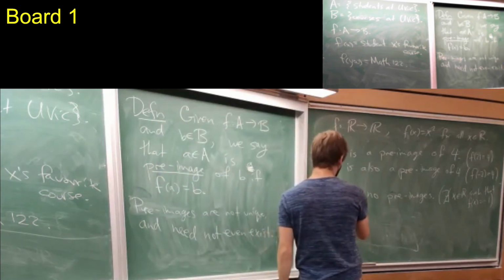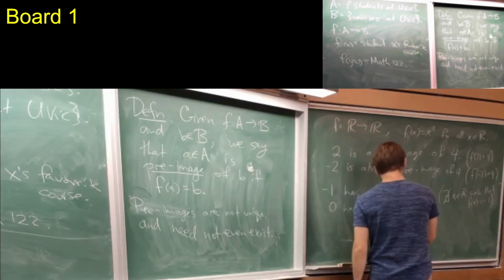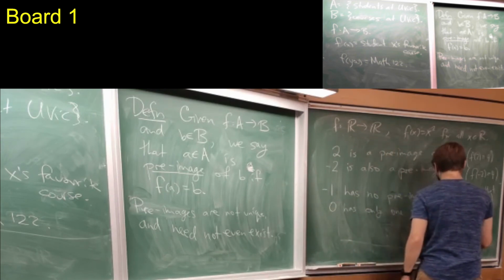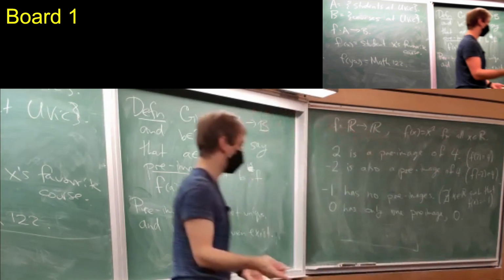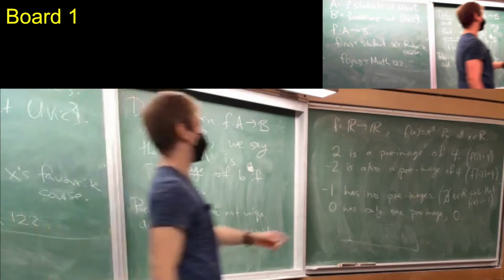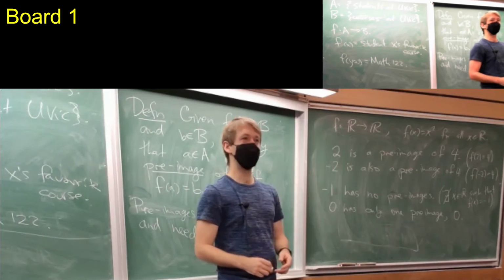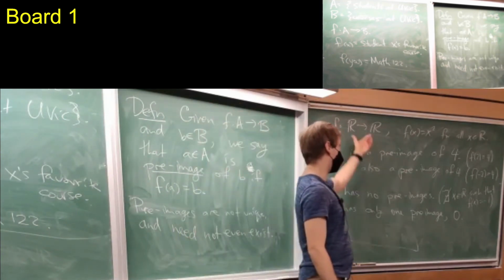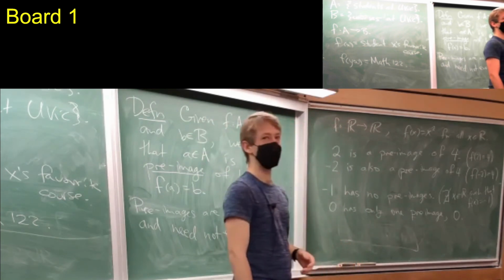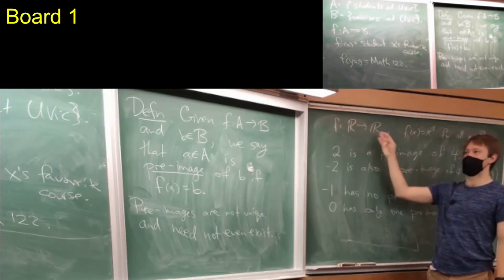If I take 0, it has only one preimage, which is 0 itself, right? Because 0 squared is 0, but you can't get 0 in any other way. Yeah, f is a function from the real numbers to the real numbers. So I've just been dealing with these kinds of examples, but we'll do more examples, and you totally don't have to always have the same thing on both sides.